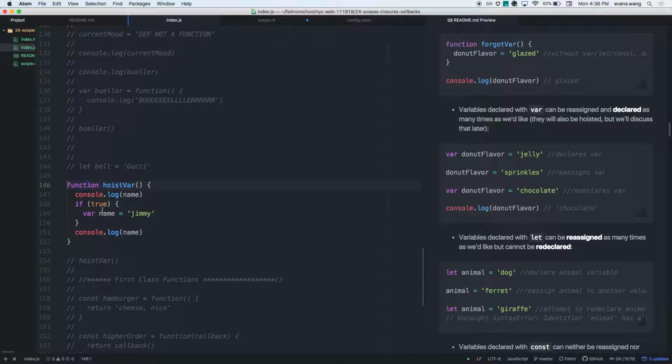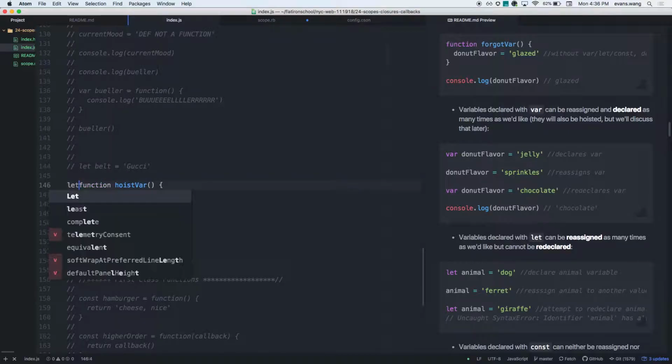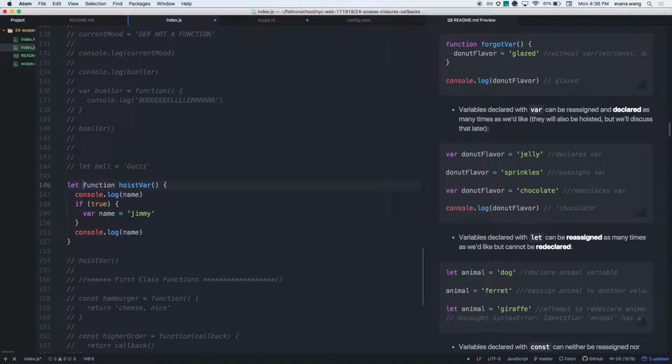Cool? Meaning, if I were to do something like let, I don't know, TV equal this function, what will TV be? TV is the whole function. What if I invoke TV? TV without the parentheses is a reference to the function.